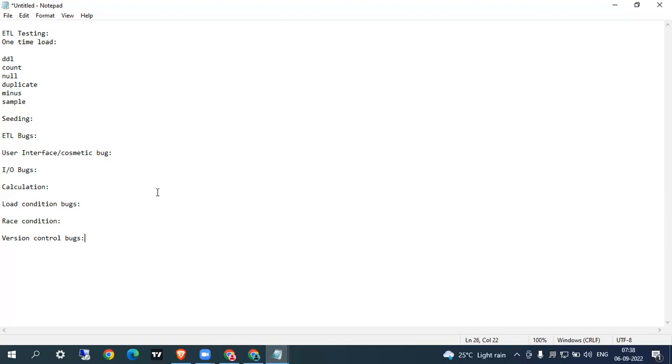That will be decided based on the impact of the change made in your application. Such testing is called regression testing. In regression testing, the new code is implemented and there should be a new version for that, right? If the version is not properly maintained, you will raise it under version control bug.